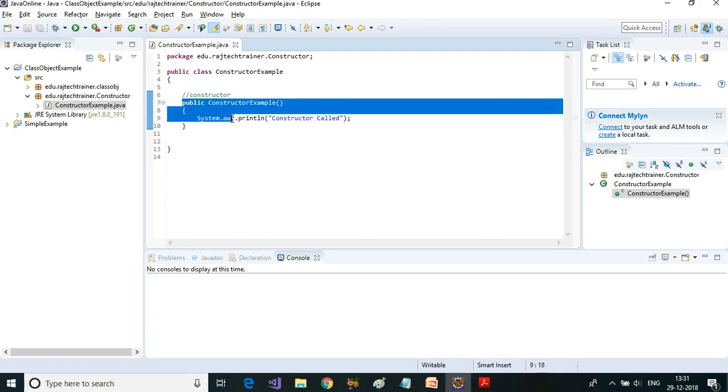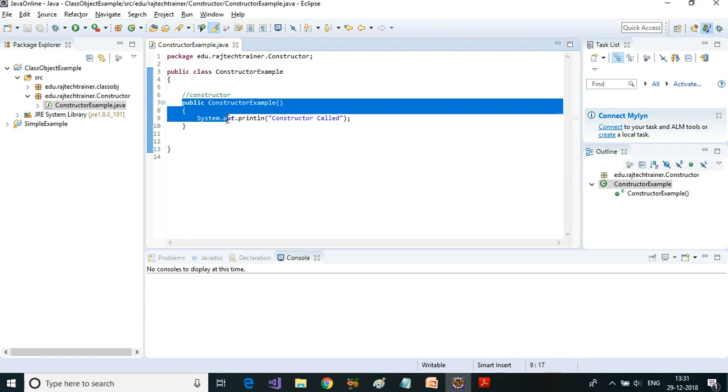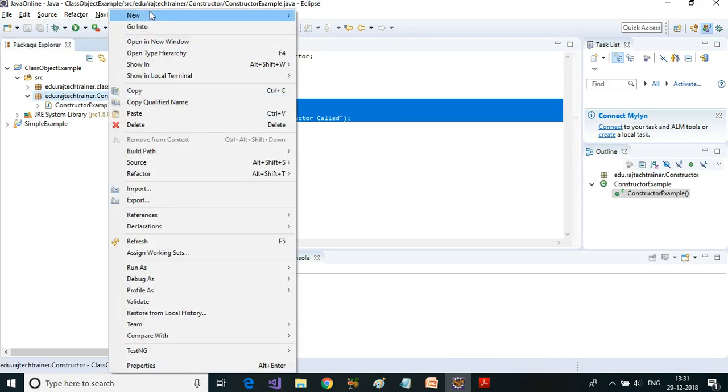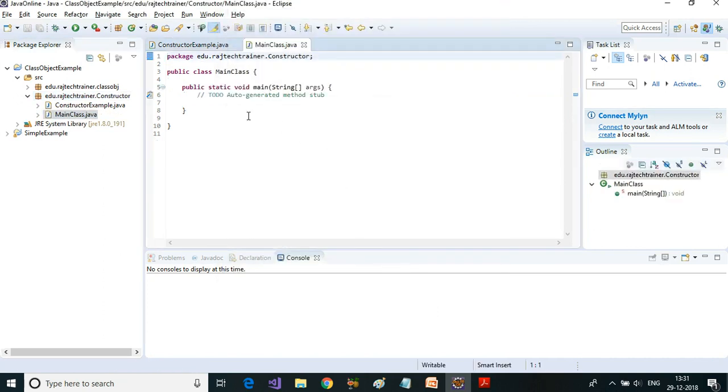The next thing is how do we invoke this constructor? So this constructor gets invoked whenever we create an object. So let me right click on this and create another class. I'm going to call it main class, enable main, click on finish.